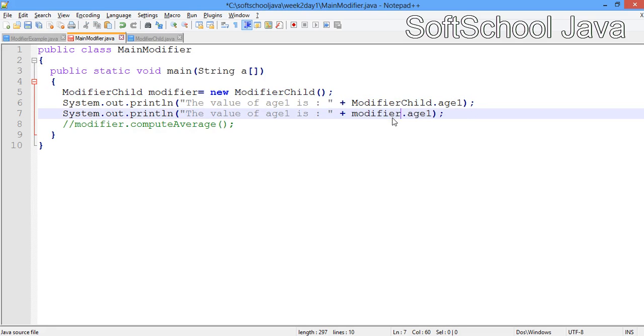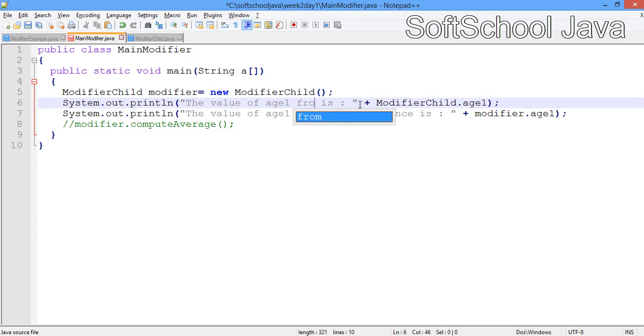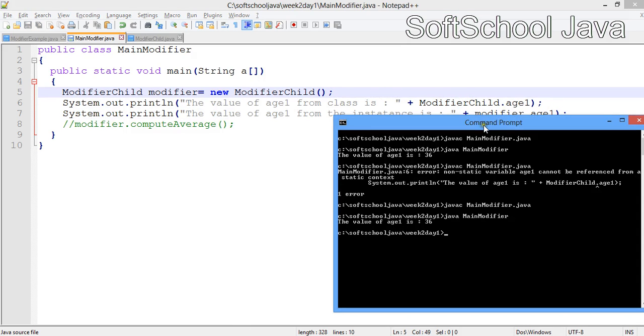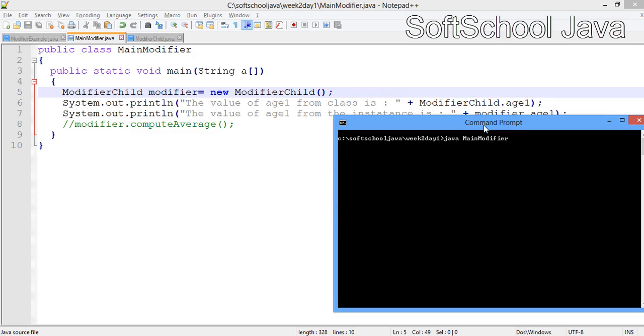I'm going to go like this, saying the value of age1 from the instance is, and the value of age1 from the class is. That's so that we can have two values coming out, so we're going to be able to differentiate them. I'm going to save this. I'm going to compile and clear the screen.